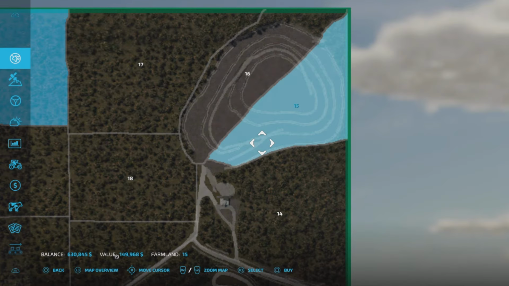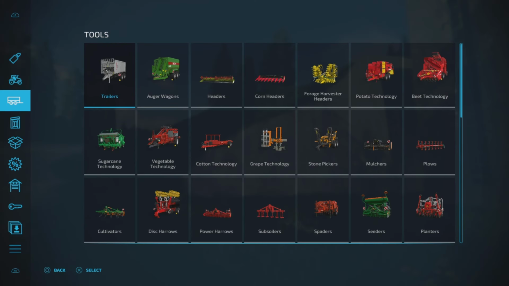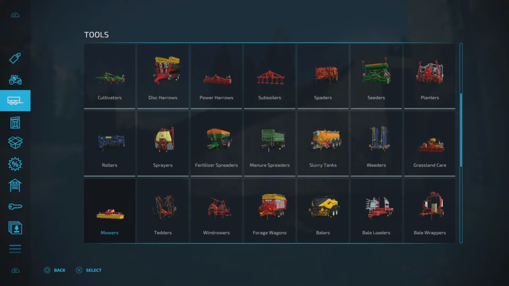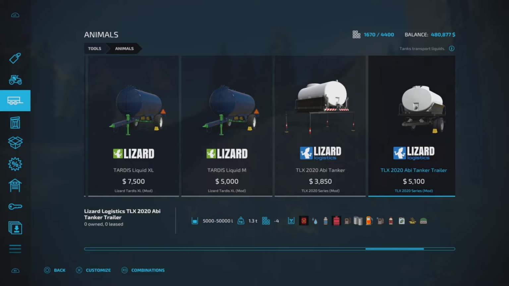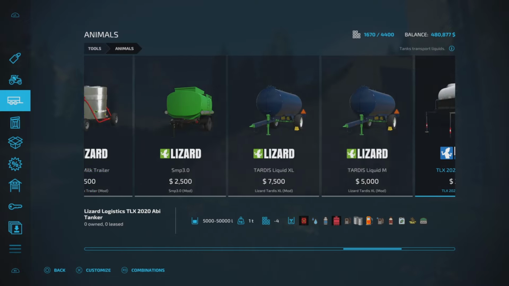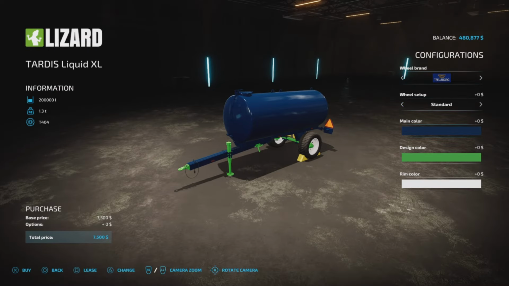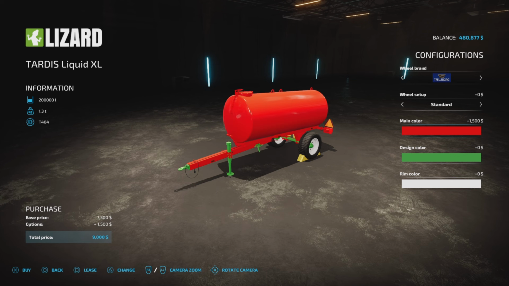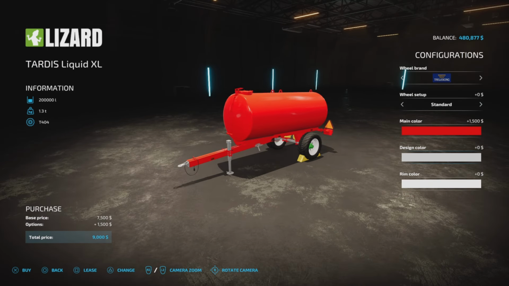You know what? I'm gonna test this loader anyway. So I'm gonna buy this land here. I'm gonna buy the trailer, the tanker. I'm gonna buy the big boy. Or do we have any bigger? No, I'm gonna buy the XL, this one here. And since we are into a red theme, let's do red. Like so. 9,000 for that.